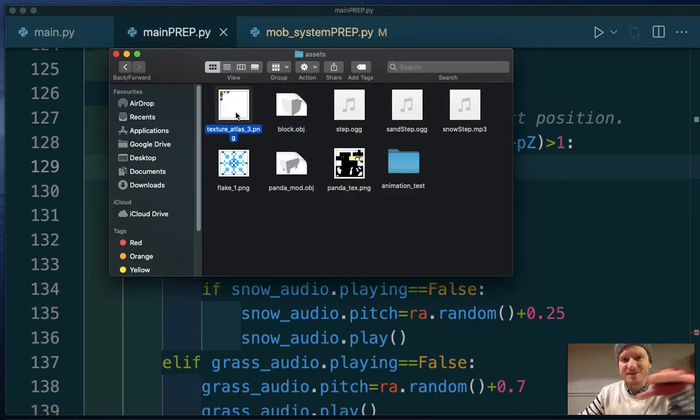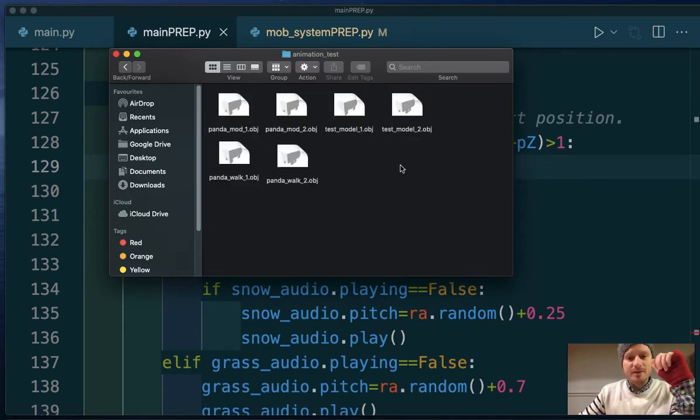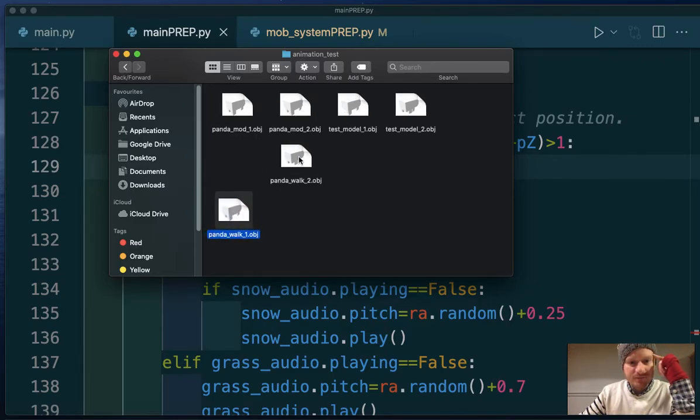There's our texture atlas for the terrain textures, our snowflake, the panda model, which I did, and the panda texture, which someone did last video. I've also got the sounds, and now an animation test folder. Really, these should be separated into sound folder, texture folder, and so on. Anyway, I've done a few tests. Ignore all those at the top.